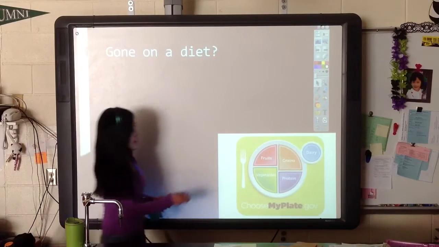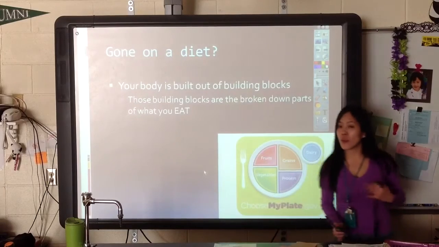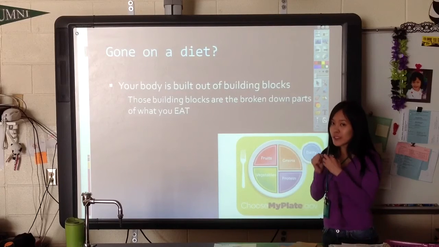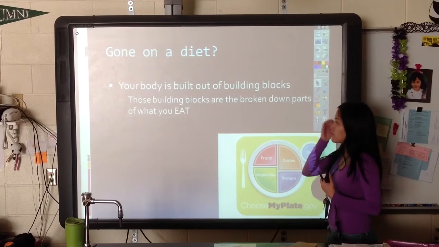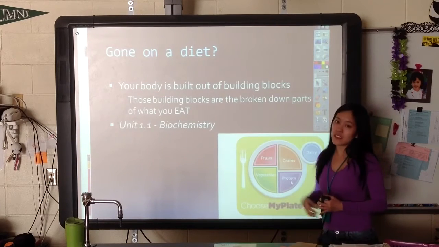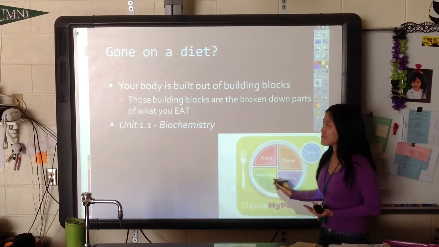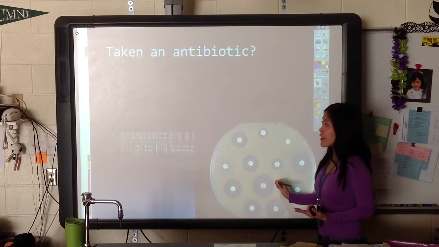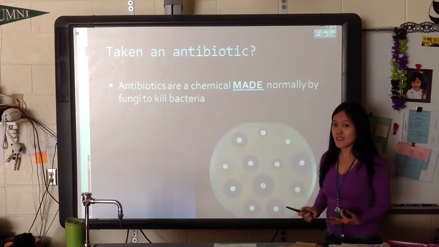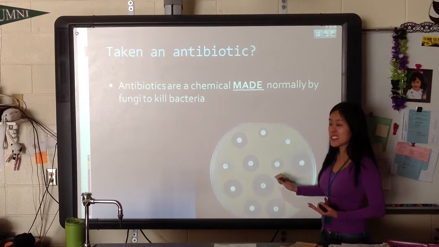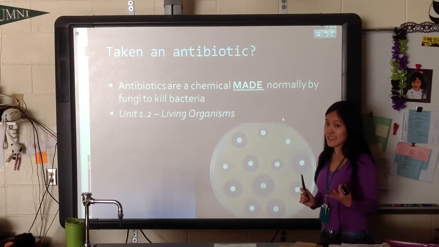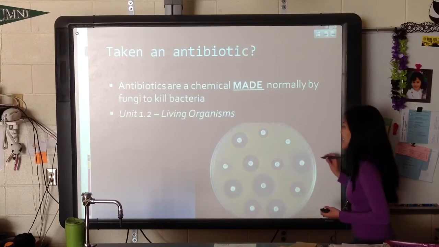So, have you ever gone on a diet? Well, what we're going to talk about in class is how the things you eat are going to be broken down and used in your body for different building blocks that are necessary for life. And this is going to link to our unit on biochemistry. Have you ever taken an antibiotic? Well, antibiotics are actually made from fungus. And these fungus can actually kill bacteria. Now, how we first developed one of our antibiotics was an accident, but we'll talk about that later in class.